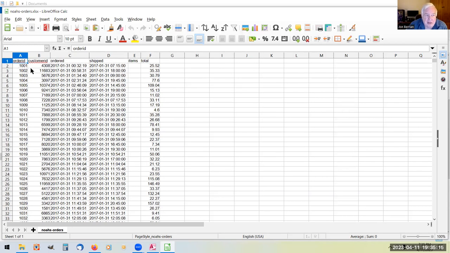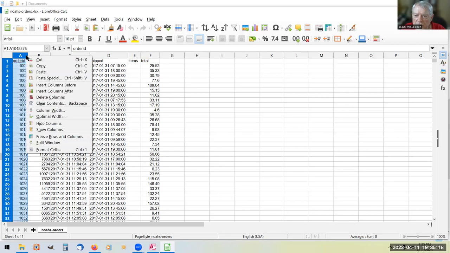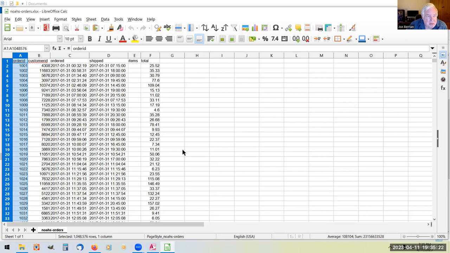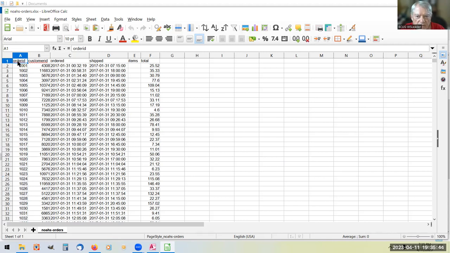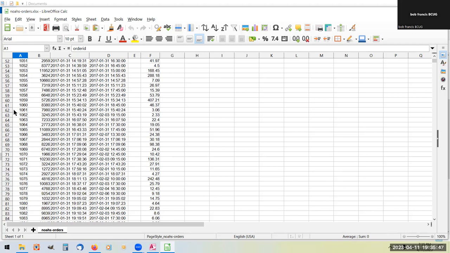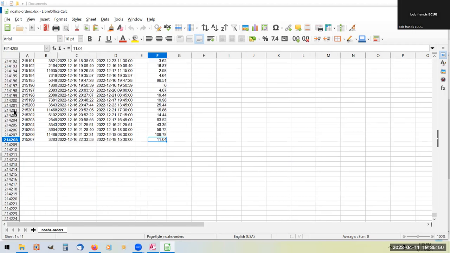I don't know how to search in Excel. Can I search for nulls in a column? And interestingly, where did you get the Excel files? It came from the CSV file. If you just select the A1 field and now scroll to the bottom, just hit the N key, it'll go there. No, he's in LibreOffice. 214,208. And everyone has an order ID.